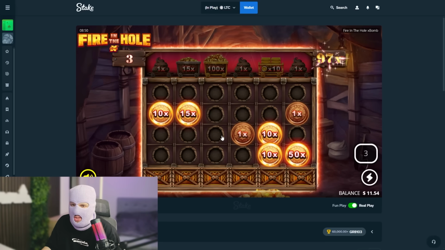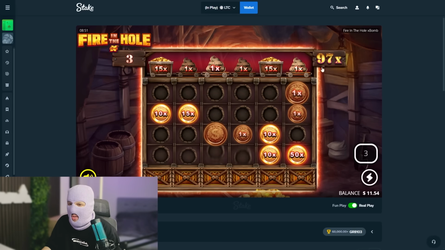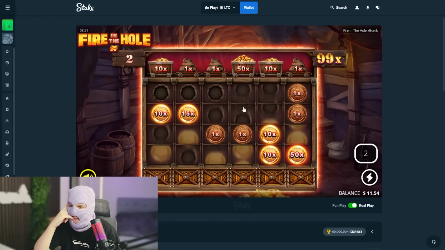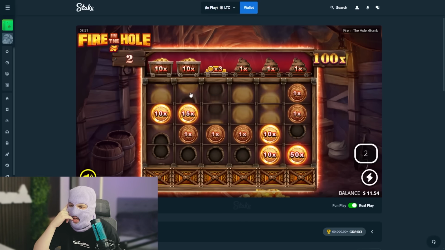Hit 100x. We're on 97x. Which is bad. Which is really bad. We need more. We need over 500x, I think. Over 500x. It's so hard, I think. But let's see.